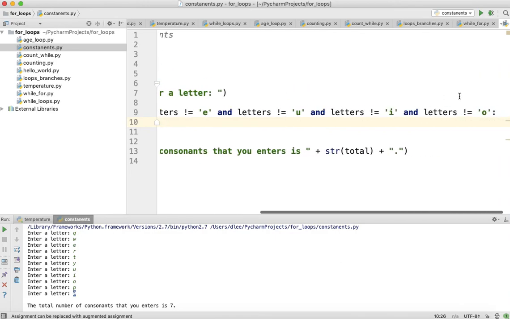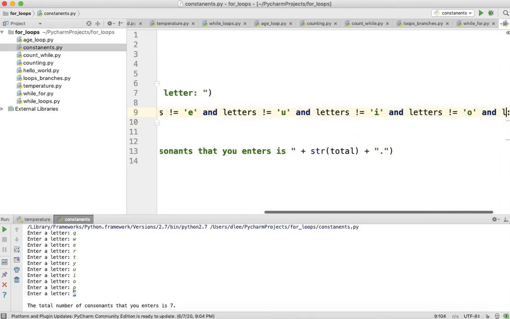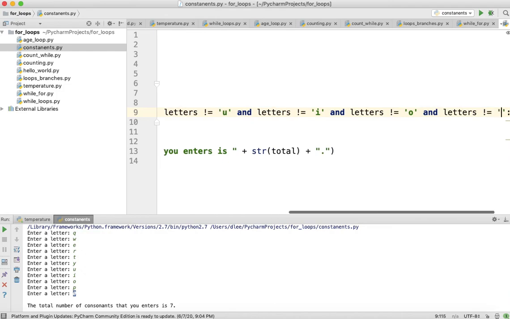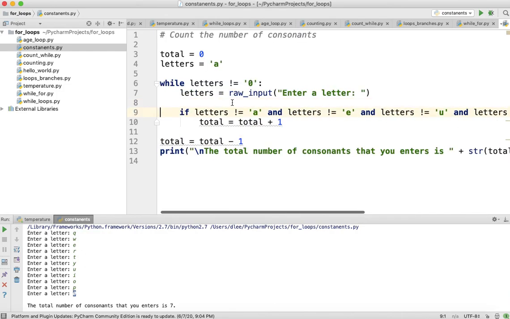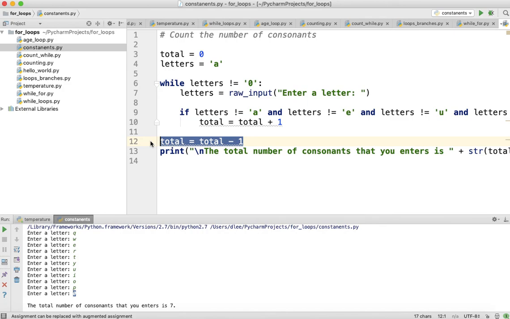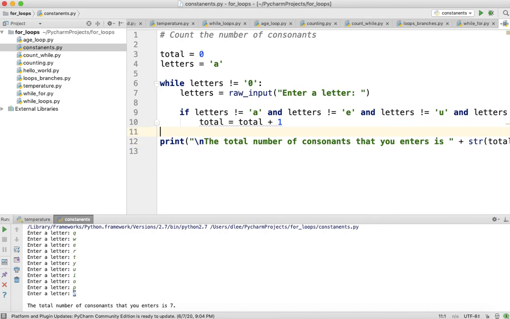Or alternatively, we could say and letters is not equal to 0. Okay, and of course that's the letter that is going to break out of the while loop. So if we do that, then we could take this away. Okay, so anyhow, that's another way that we could use while loops and the AND operator in order to count in a very specific way.